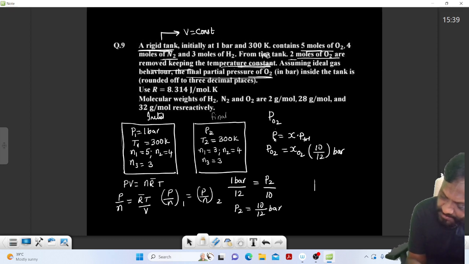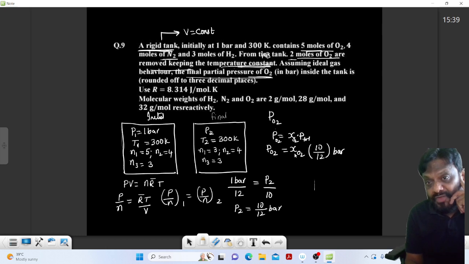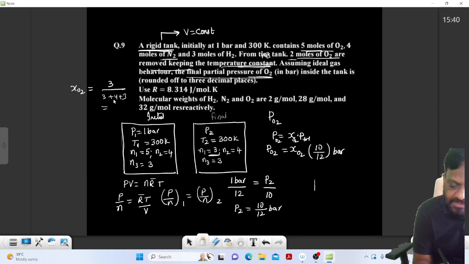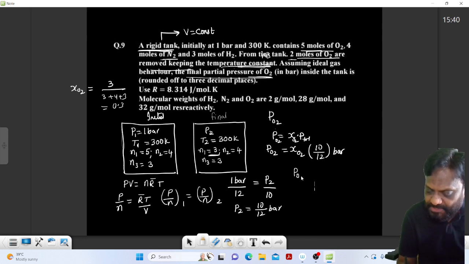Agar this is total, this is partial pressure of oxygen, तो ये oxygen होगा. So therefore, if he is asking final partial pressure of oxygen, it should be final total pressure. Now, can you tell me what is the mole fraction of oxygen finally? Finally, mole fraction is number of moles by total moles. So the mole fraction of oxygen is equal to final number of moles oxygen का 3 है, and the total is 3 plus 4 plus 3. So this is nothing but 3 by 10, which is 0.3. So therefore, the partial pressure of oxygen under final condition is 3 by 10.